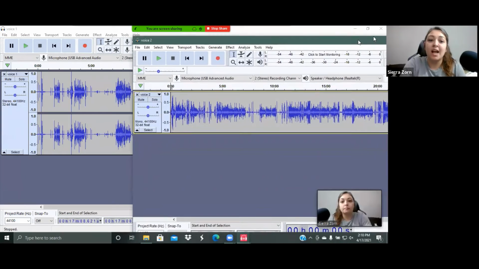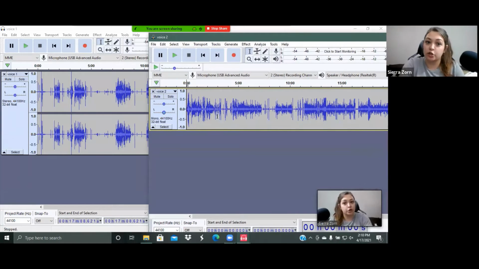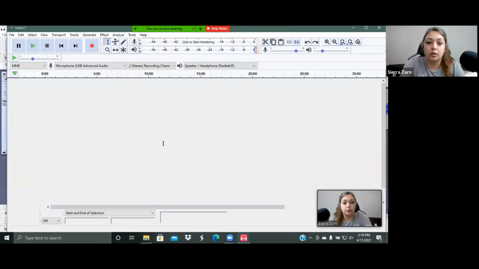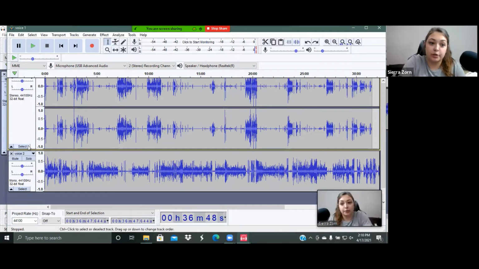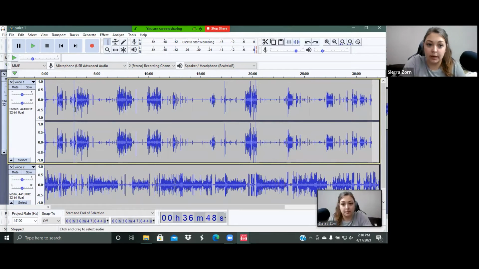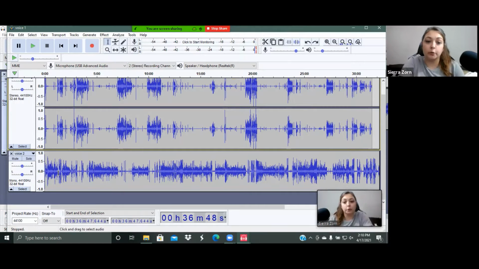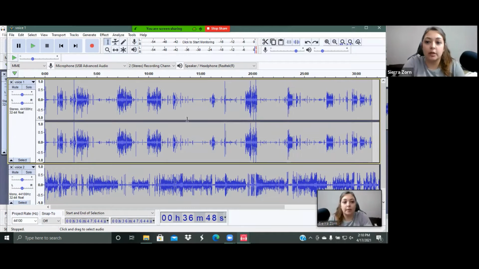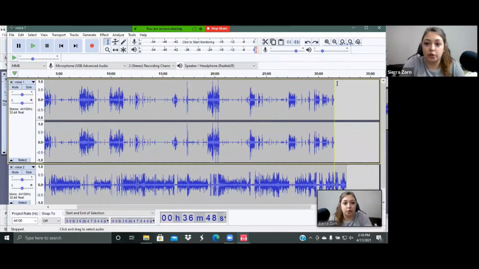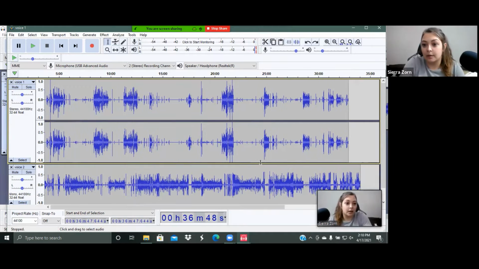I have two separate files here just because I wanted to show you the difference, but I did also make a file with both of ours merged. So this one's mine, and again, mine's bigger because I did the 2 stereo, hers is smaller because she did the mono. It doesn't matter, it's fine. It works. You can see that my file is shorter than her file. That's just because she pressed stop recording after I pressed stop recording.